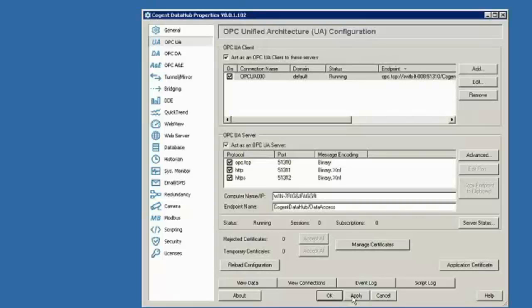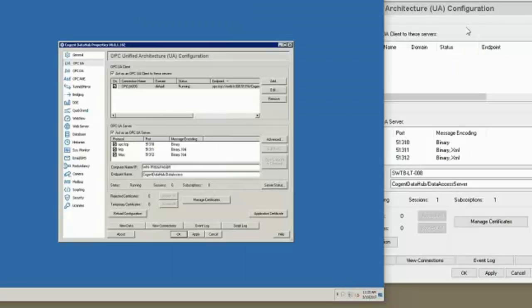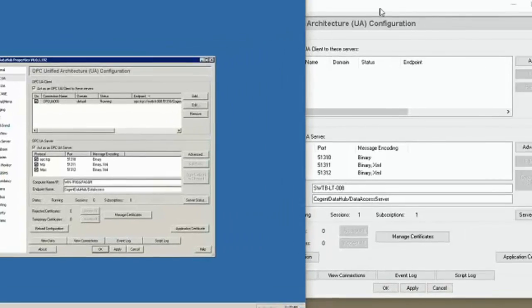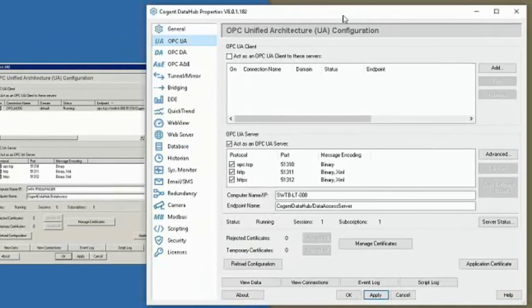So in this OPC UA demo, I've showed you how to establish an insecure connection using DataHub UA. And then I showed you two methods on how to create a secure connection. One is more of the manual way of accepting certificates. And then the second is automatically accepting them and then removing that security vulnerability once you've got everything configured and working the way you want it. Either method is completely acceptable. So again, we wanted to make the certificate management the easiest part of this process, since that can be quite difficult sometimes.